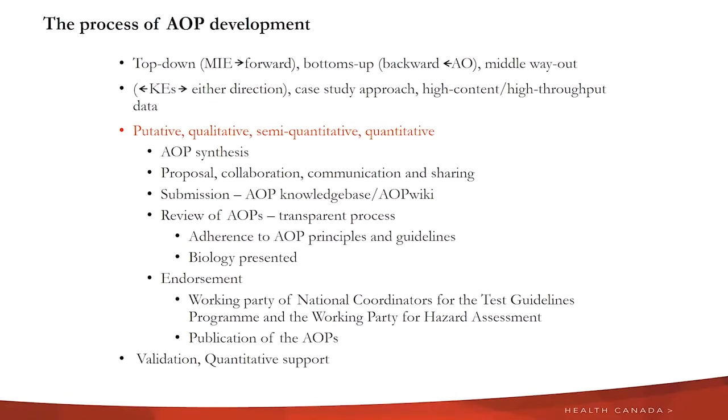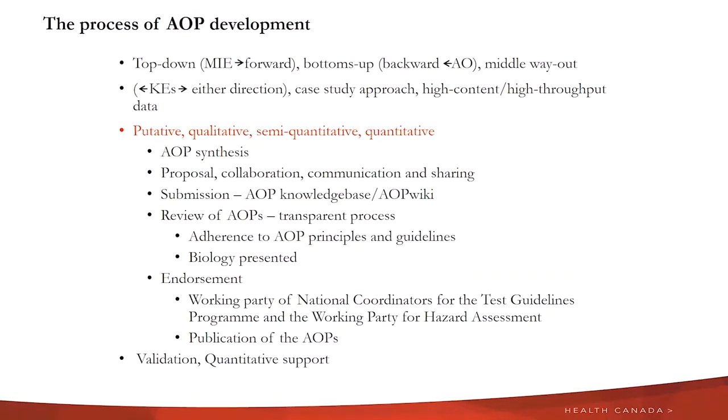So the quantitative AOPs are the ones that have found some uses in formal risk assessment or formal decision making. But the putative or semi-quantitative or qualitative AOPs also have an important role in providing direction to the research investments and prioritization, as well as generating weight of evidence in support of decision making.